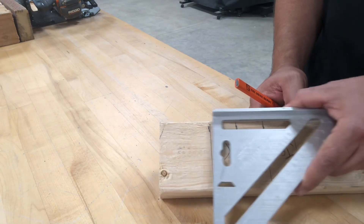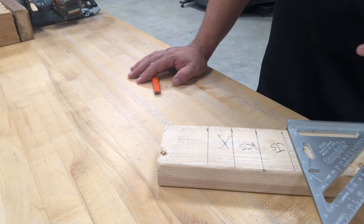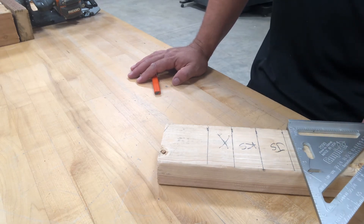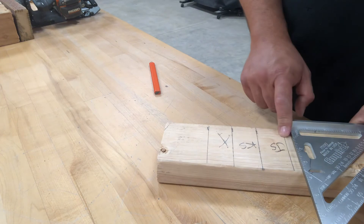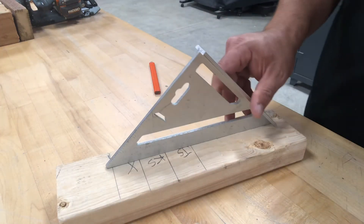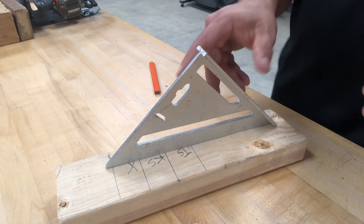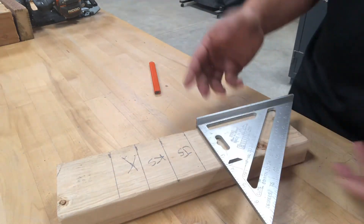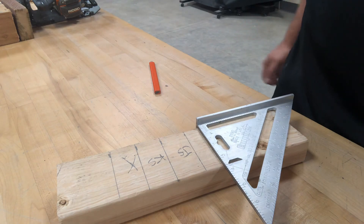So we've talked about some of the main uses of the pivot square. Remember that you can use it a lot for laying out and cutting rafters when framing a roof, and also for laying out studs when framing a wall. There are tons of other uses and tips that we'll be talking about in other videos. I hope you've enjoyed the video — thanks a lot.